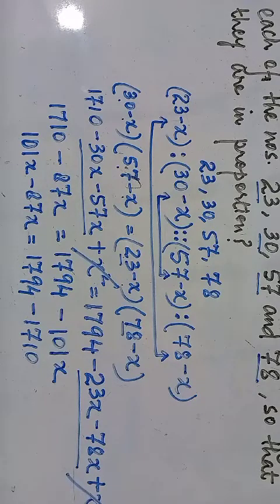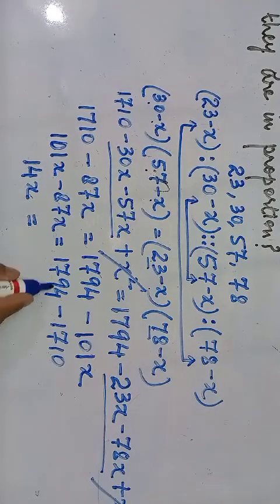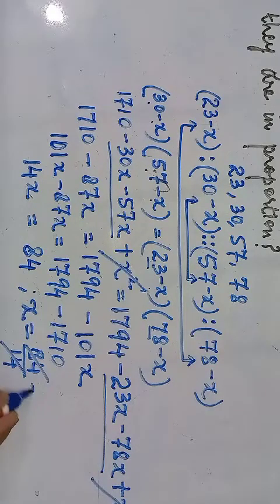Lastly, in the last step, you can see these are both like terms and it is getting subtracted, so you will simply subtract them. I think you will get 14x here, equal to 1794 minus 1710, which will obviously give you 84. So now it is 14x is equal to 84, therefore x becomes 84 upon 14, which I think is 6. 6 4s are 24, 2 6 1 is 6 and 2 is 8. Yes, x becomes 6. So essentially, now let us come back to our question.